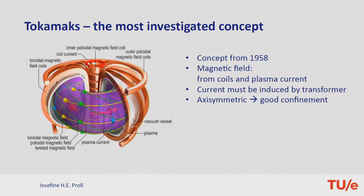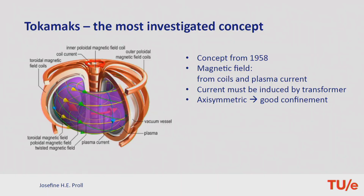And then we're creating a current in our plasma, which is shown here in red. And now we're using another lovely hand rule: if we have a current in the thumb direction, that creates a magnetic field in the direction of the fingers of the right hand. So we're creating an additional field, shown here in blue, and together these two magnetic fields just add up. They'll give us this green twisted magnetic field. Now this is really quite nice. The magnetic field coils all look alike. We have this beautiful symmetry, and the physicists among you might remember Noether's theorem, which comes with some conservation properties, really beautiful stuff. We'll come to that in a minute again.